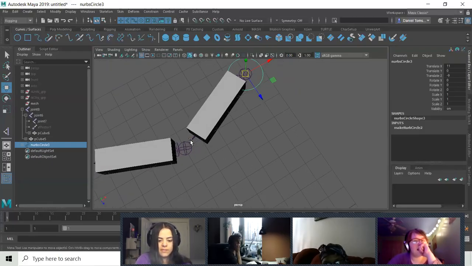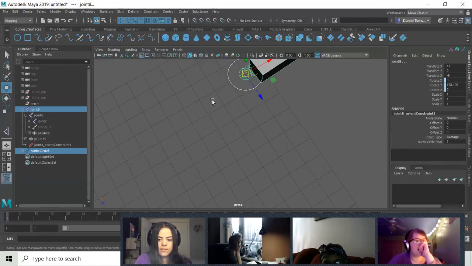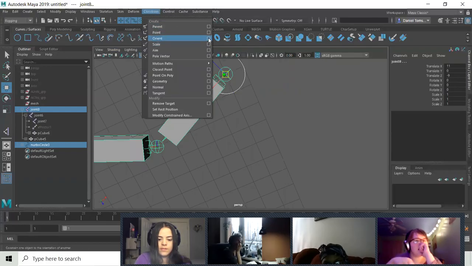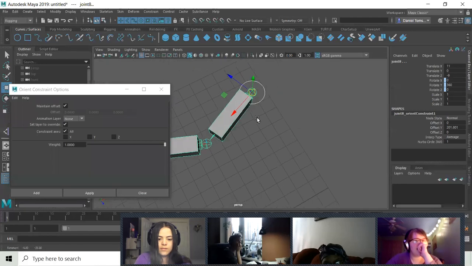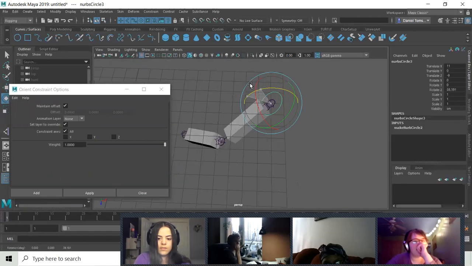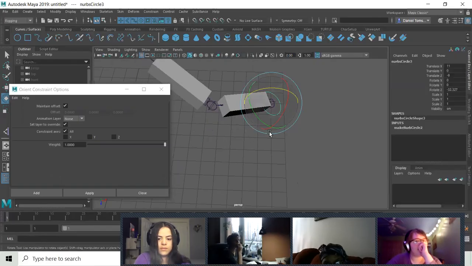Because if now we are to constrain the joint through orient constraint, well, this one didn't maintain offset. So let's maintain offset, apply.